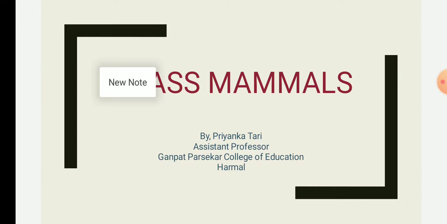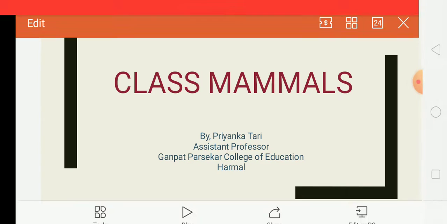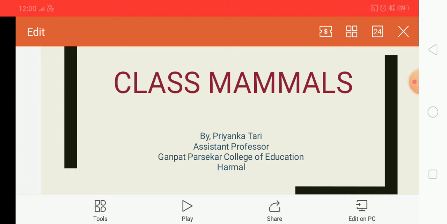Then they have three middle ear bones. They have a neocortex, a region in the brain which is specialized in seeing and hearing. They have specialized teeth and a completely divided four-chambered heart. These are the characters which allow them to survive in extreme environments too, and to be found in diverse habitats.